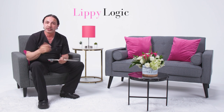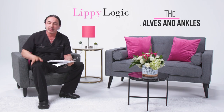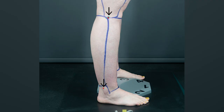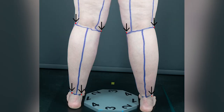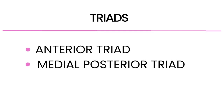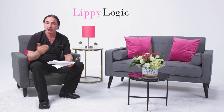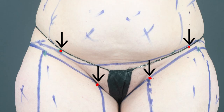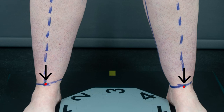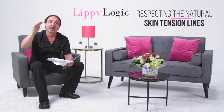Let's take a look at some examples. This first example shows different areas of the body — the calves and ankles, and the markings to do it circumferentially. I break up the markings into triads: an anterior triad, a medial posterior triad, and a lateral posterior triad. There are markings around the tibia bone to define that shin bone beautifully. You can also see the access points, always placed at the periphery of the cosmetic unit, sculpting in two directions and respecting natural skin tension lines.